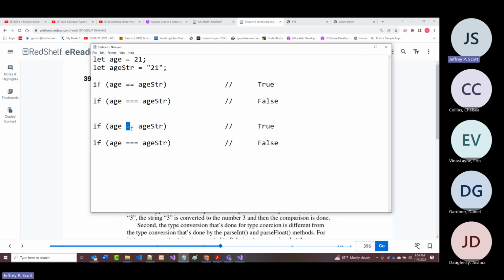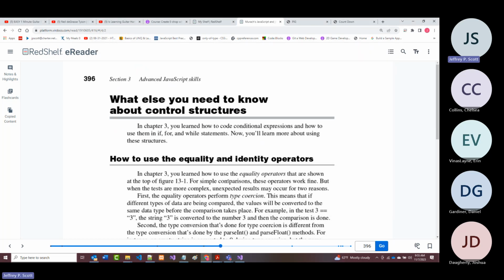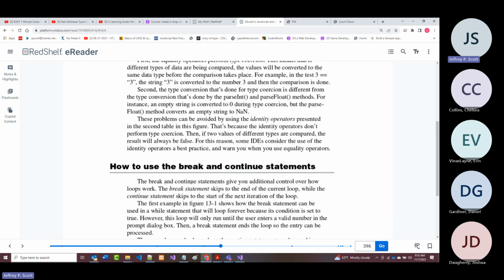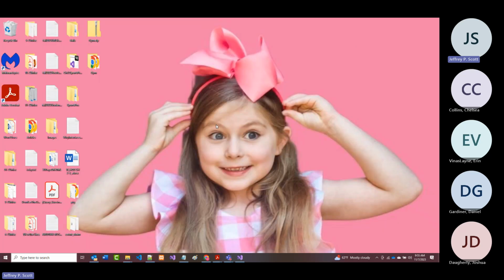All right. There is this, and there is this. This is going to come back as false because, again, it just checks the values. This will come back as true because it checks both the value and the identity or the type that you're working with. And that's pretty much what they're saying in here. And I'll let you read that yourself about equality and identity. All right, break and continue. Yeah, we've used these, but let's talk about what they mean.